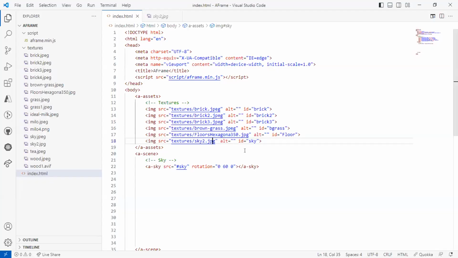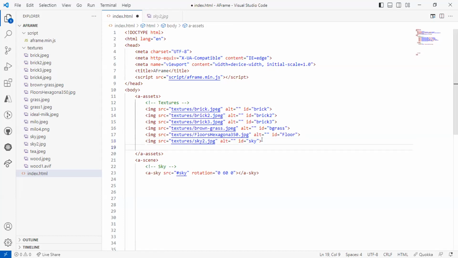All right. If we had used another type of sky, like the second one, if I had used this one, this sky, I can call this one, let's say sky 2. So this one, let me use this one as sky 2, and this one as sky.